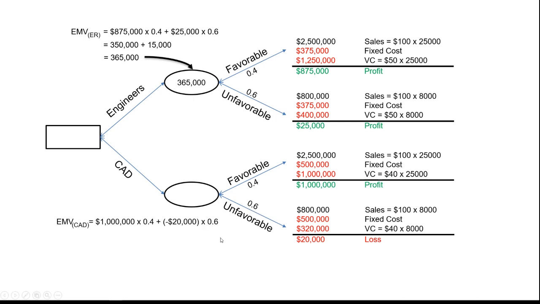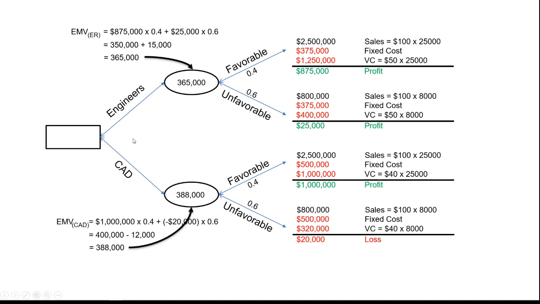So in this case, if I simplified that, I would end up with an expected monetary value of 388,000. So that would be the EMV for the CAD. So out of these two, since the expected monetary value in this particular problem is measuring profits and not costs, right? There's a difference there. We would pick the option that yields us the higher EMV, because the EMV in this question represents profit.